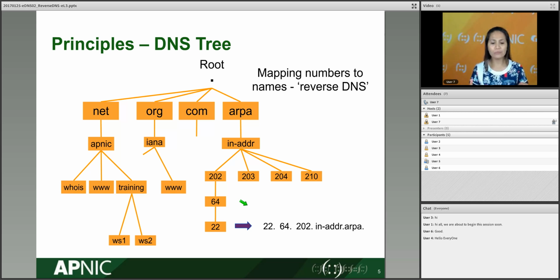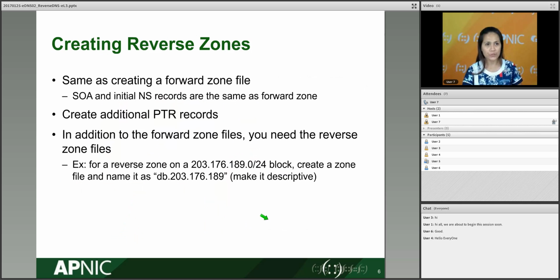In reverse DNS, the rest after this will be very similar to forward DNS. You create your zone files the same way as you do with forward DNS. You create your configuration. You add your zone statement similar to forward DNS. But the content of your domain name itself for that IP address will be something like this. You have an in-addr.arpa at the end. Okay? So that is the DNS hierarchy tree for IPv4.